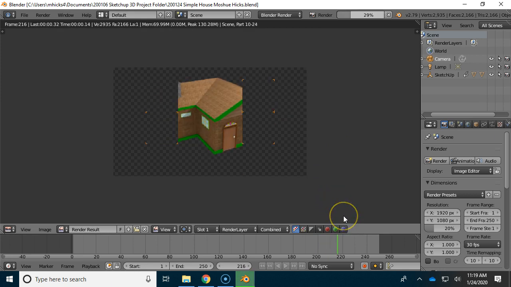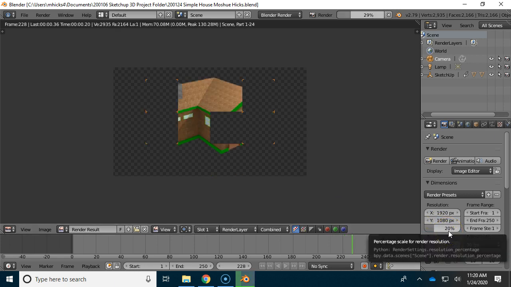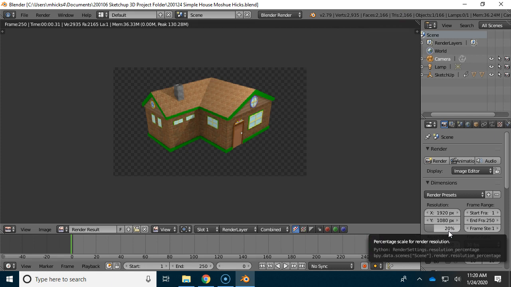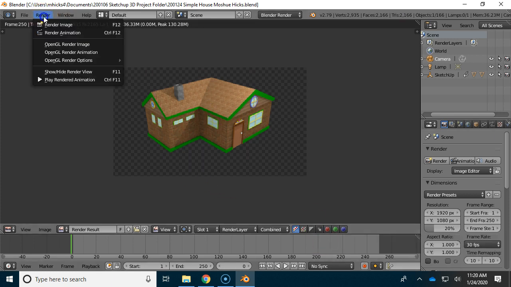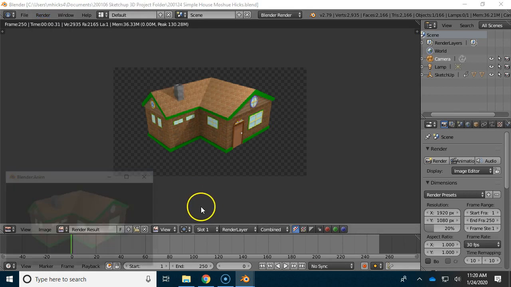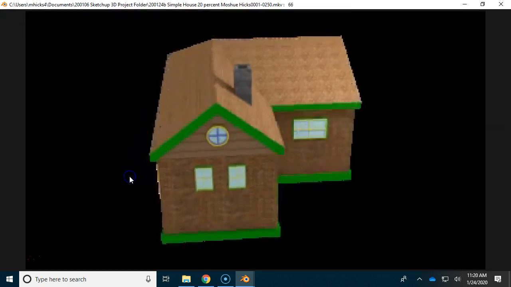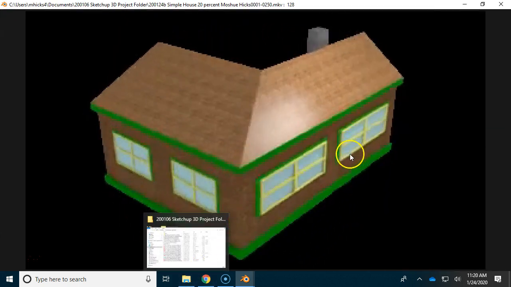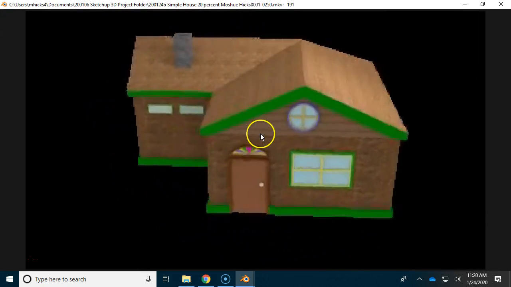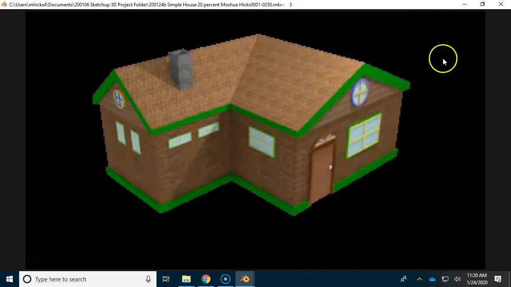So as you can see, it just takes a very short amount of time when we've reduced the percentage, and this is going to be very pixelated, but we understand that, and we're really just looking to see if it stays on the screen, the actual movement, and where the light is shining off of. When it's done, it's actually handy. You can say, just play that video for me, and it'll open it up, and you can see, yes, it is pixelated, but we get a pretty good idea of what that final version is going to look like.